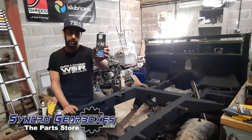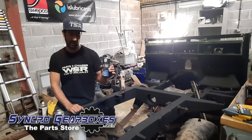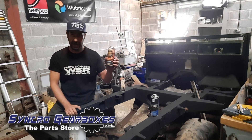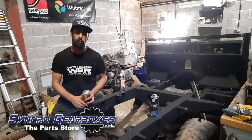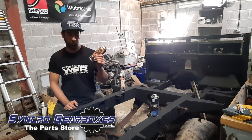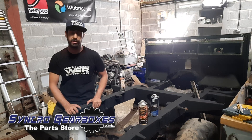Then we topped it with WAL, which is Wheel Arch Liner, and this is a kind of wax — not really like your usual underbody waxes. It does have rust protection properties and that's the finish layer you'll see on the chassis. Inside the chassis we used the cavity paint in an aerosol with those long nozzles that let you shove the nozzle in the hole and fire the stuff in. It's super thin which means it coats all of the inside and soaks in really well. The chassis would never have had any protection on the inside, only painted externally, so that's a big one for us — we don't want it rotting from the inside out.